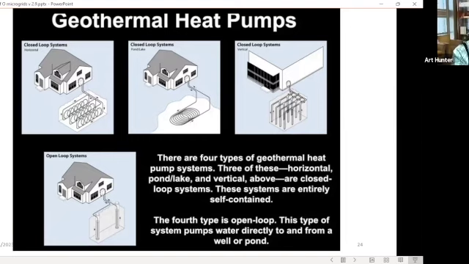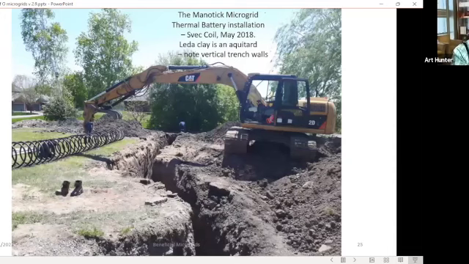This is my system as it was going in, and you can see it's got a coil as the heat exchanger. The trench in the ground only went down about 8 feet and into clay. And I just draw your attention to the fact that the trench walls are vertical. It's not collapsing in. And that's one of the magical things about clay. It's called an aquitard. Water doesn't move through it very well at all, which is an advantage.